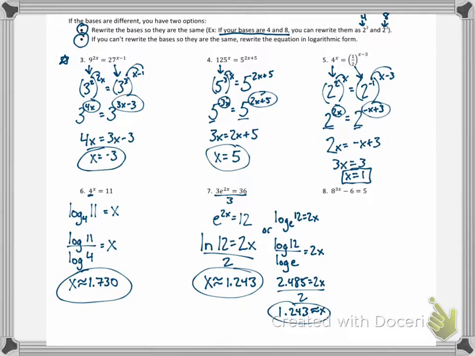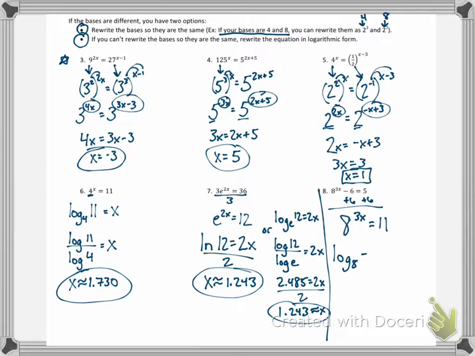All right, last one here, number 8. Same idea. So it's another equation. We have this extra -6 that's in the way. Let's move it. Again, if you see any basic operations, get them out of the way. So we can rewrite this as 8 to the 3x equals 11. And again, same deal. There's no common base for 8 and 11. Don't bother trying. Rewrite this in logarithmic form.